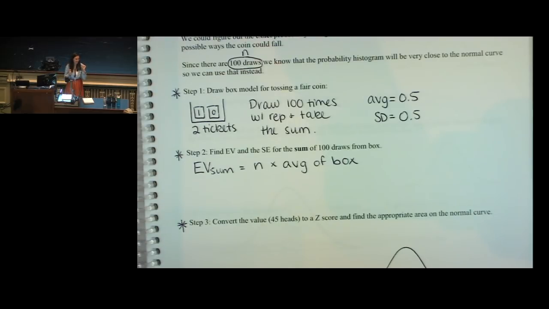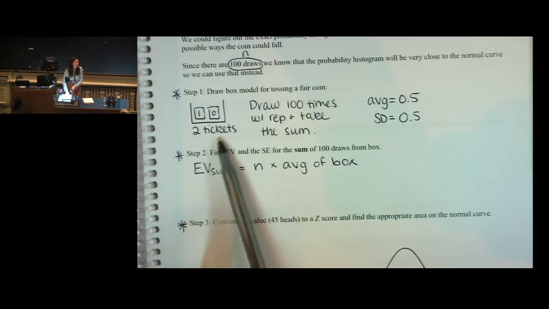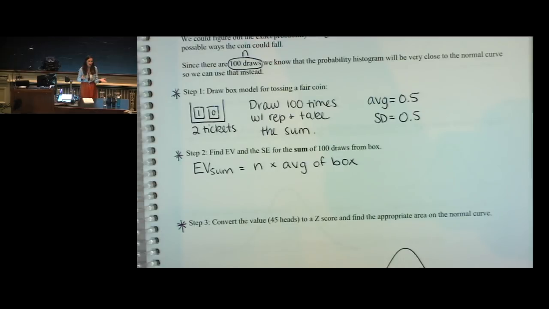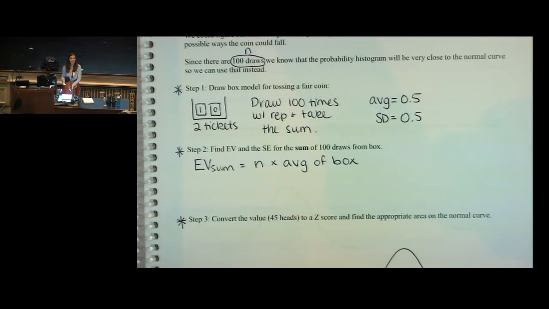Yeah. How do you find the SD if it's not just 2 tickets? You guys won't have to do that, but basically you'd have to do what we did in chapter 4, like do the 5 steps, take the average, find the deviations, chapter 4 stuff. But like I said, you guys won't have to do that on this test, on exam 3. The midterm exams are not cumulative.